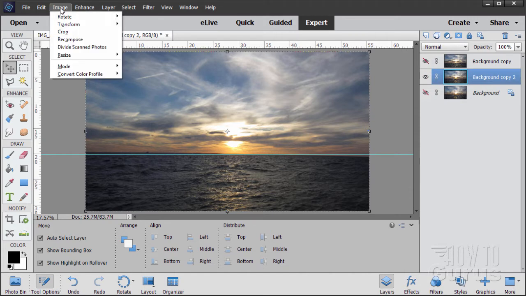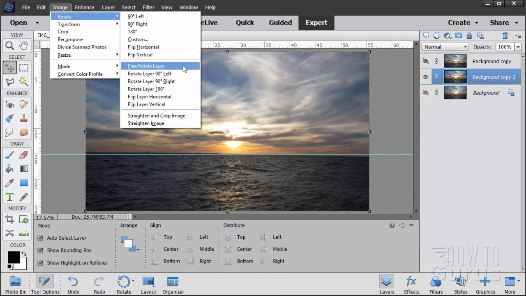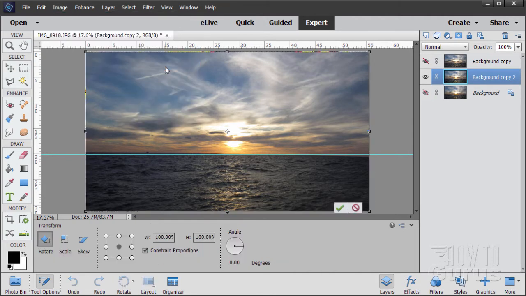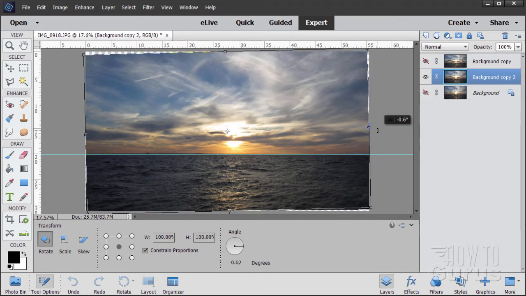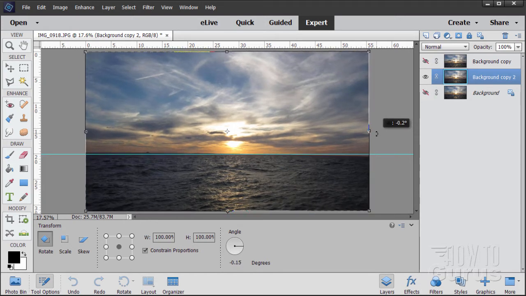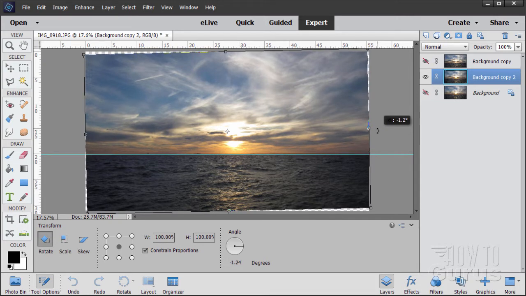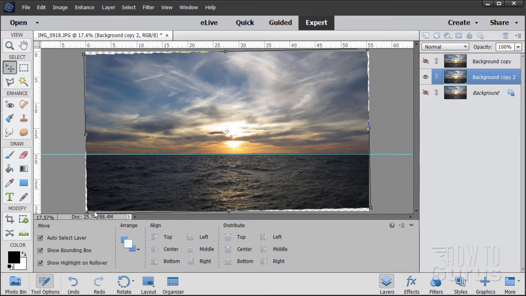So go up here to Image, come down to Rotate, and then you want to rotate your layer right here, Free Rotate Layer. Click on that, and now you can bring the cursor just outside of any of our little control handles here, grab a control handle, and then you can actually spin the image that way, and then simply spin it until you see that horizon lined up, which is right up there. It's only off by about 1.2 degrees. Choose OK, and there it is. So, as you can see, very easy to do this manually if you don't happen to have that straighten tool.